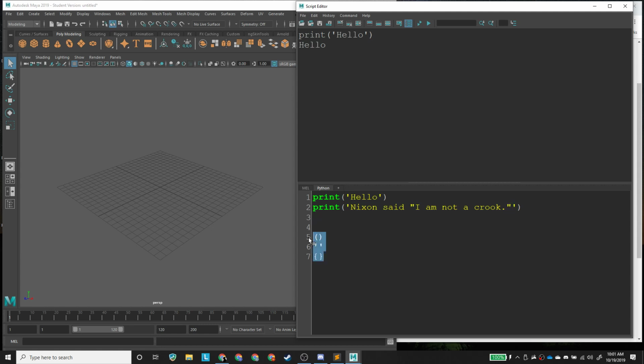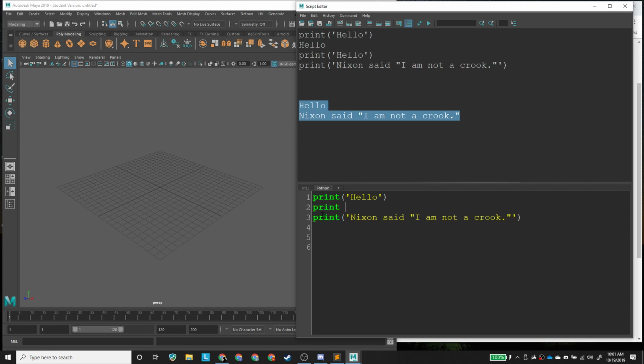Okay. Cool. See? But again, what I really want to cover there is that text can be represented in double quotes and in single quotes because of that reason specifically.